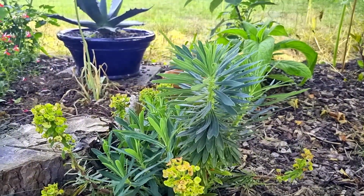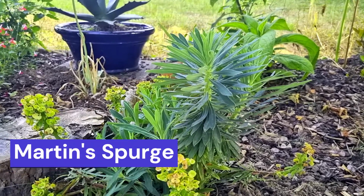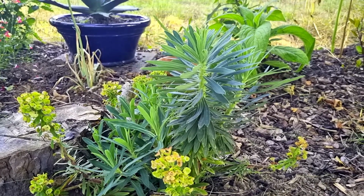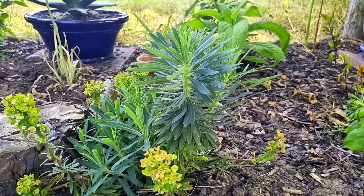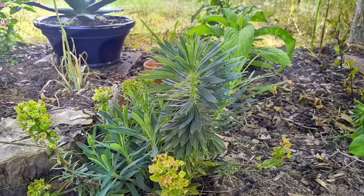Euphorbias are a great genus for excellent spring effect, and you can take late summer cuttings or semi-ripe cuttings in the spring. You won't get a 100% pass rate, but if you plant yourself up about 6 of these, you'll probably get one or two that will take. And again, it's a little bit harder, but you still get a free euphorbia.